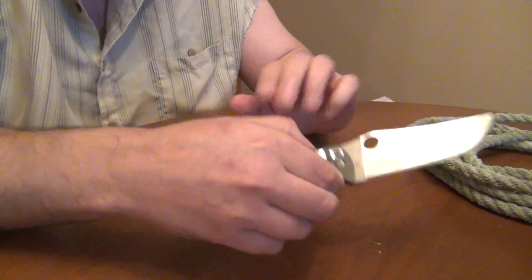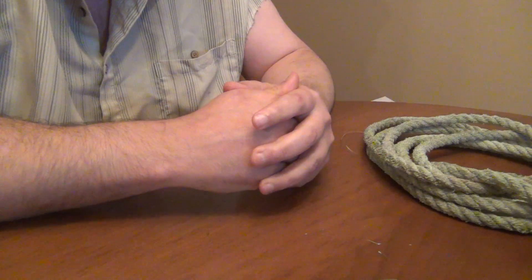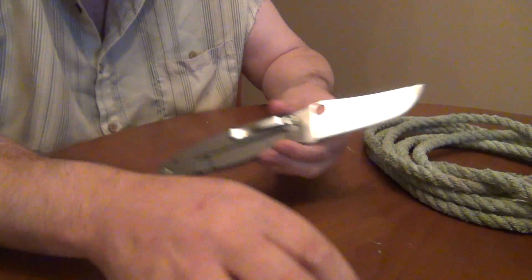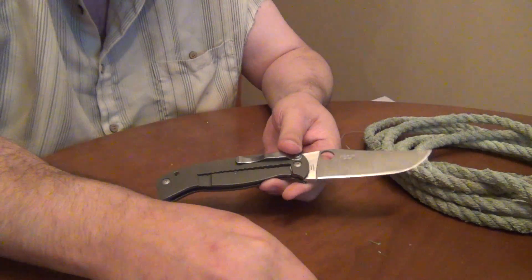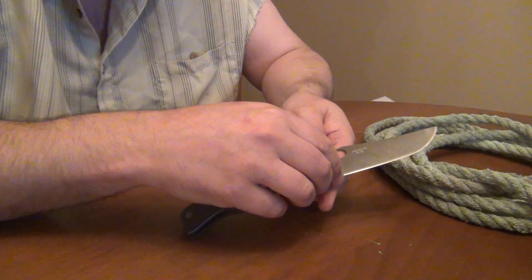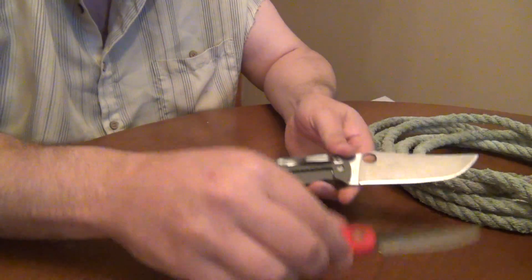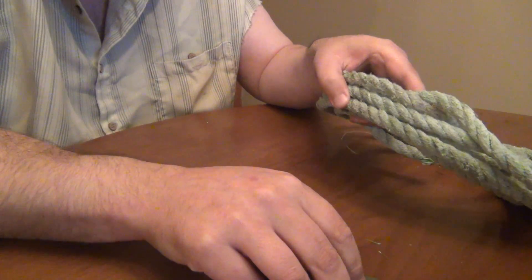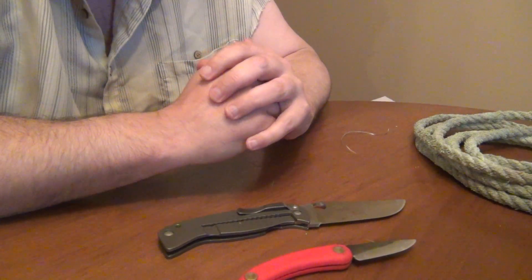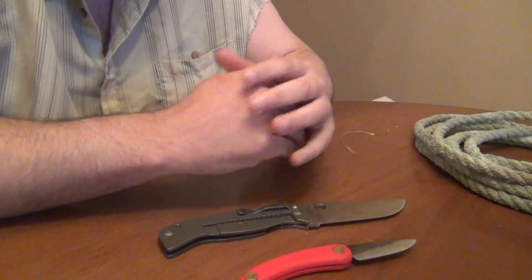How do you explain that? The method of blunting was completely different. On new clean materials, the edge blunts by slow wear — and in terms of abrasion resistance, the CPM10V is much greater than the 15N20, especially since the 15N20 is about 10 Rockwell points softer. So on clean materials there's a big advantage. However, on dirty materials the knives blunted completely differently — they tended to chip right at the apex and also twist and deform.